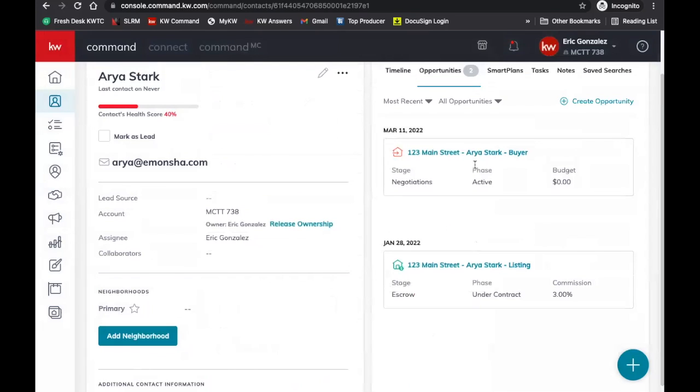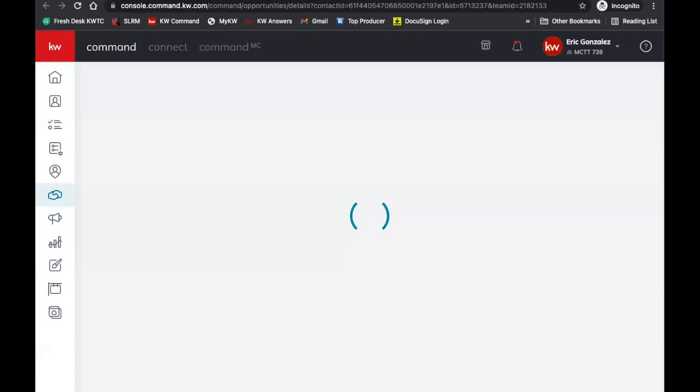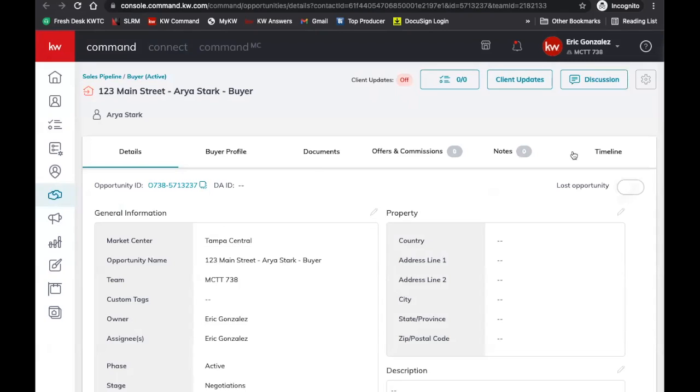Now you'll see here that my most current opportunity is going to be listed at the top here, and then it'll date them for you. So we have those there. I'm going to go ahead and click on the opportunity name here. And again, in our other DocuSign 101 course, as well as the Compliance 101 course, I go through the important tabs and what they mean and how they work.